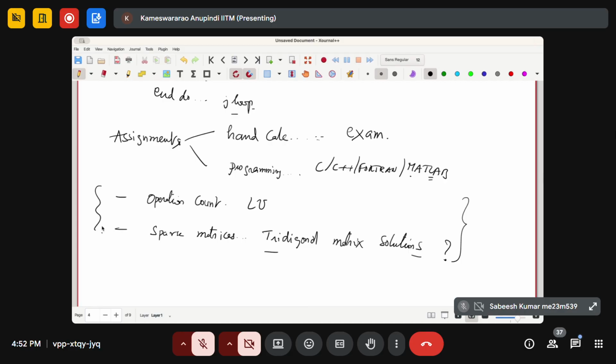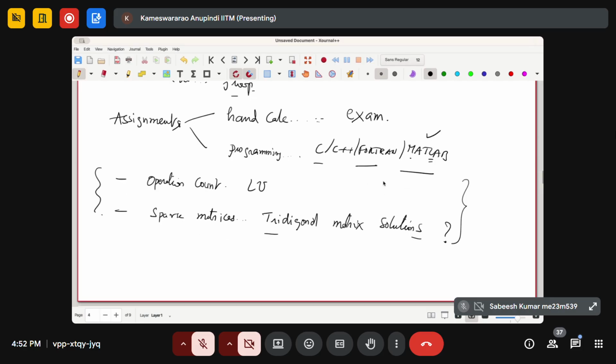But this should also be according to the syllabus as such. One more thing: there are some efforts from the code office where you will be contacted for how to install MATLAB and get the VPN connection and so on. Once you have it, you can install MATLAB. I have also written some small sample codes for MATLAB, C, Fortran and so on. I'll probably show you MATLAB because I think all of you are going to work with that. We'll see some basic vector operations like calculating the dot product between two vectors, matrix multiplication, matrix addition, things like that. Those programs I'll share so that you can practice once you install it.